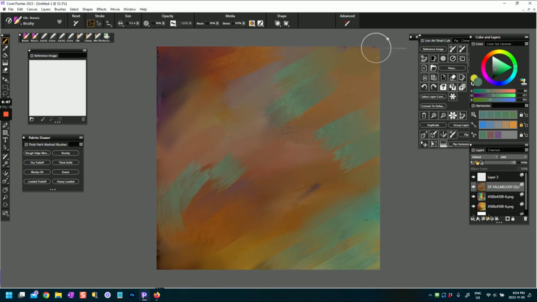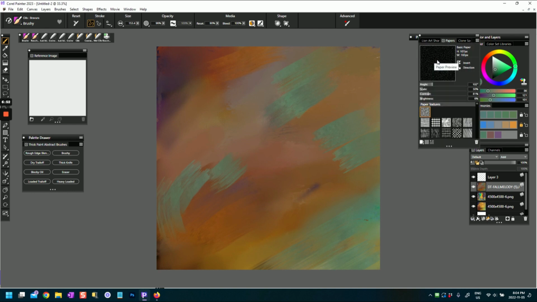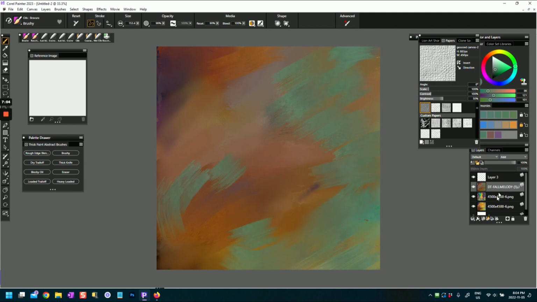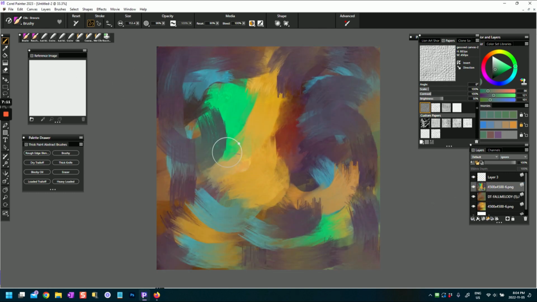And in fact, I want to change my papers here. Let's see if I can change my papers, because I can get a little bit more texture. Let's change it to one of these canvases, because then it will impart that canvas texture as well. So I've moved this on top. I'm going to move this other layer, previous layer, back up just to show you what I'm going to do for blending. So now what I'm going to do, I'm going to go to one of my blenders.